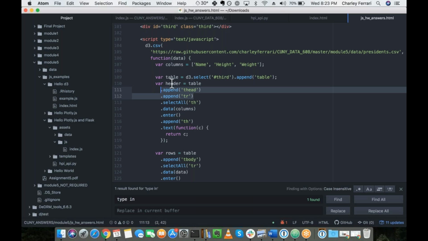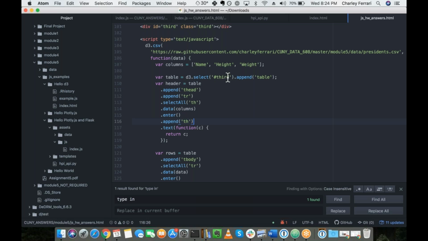But you could see what we're doing is first we're creating our header, or actually, I'm sorry, first we're creating a table. So we're selecting our element. In D3, when you're selecting by ID, you have to use a common CSS selector syntax where you're putting a hashtag for the ID and a dot for class names if you wanted to do something like that.